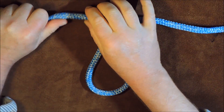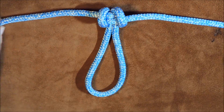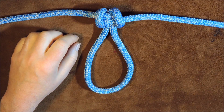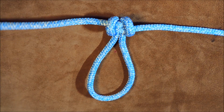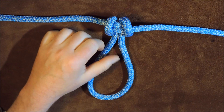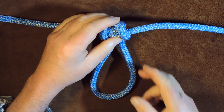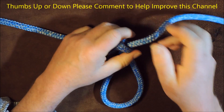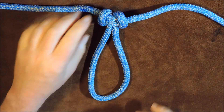It's a really fantastic knot. I believe it's one of the securest knots you can use to create a loop in, and climbers use it. However, word of warning: if you're following my instructions, don't go climbing with it because I could be wrong. If you end up in a heap on the floor somewhere, don't blame me — check it first. Get a professional to confirm this is correct if you're going climbing with this one.